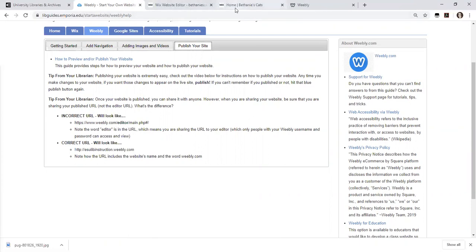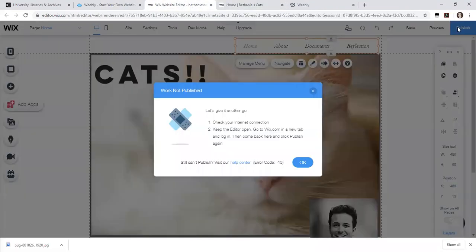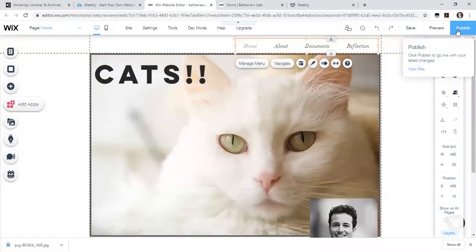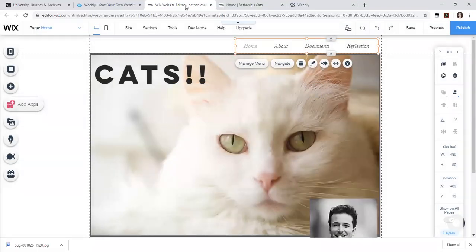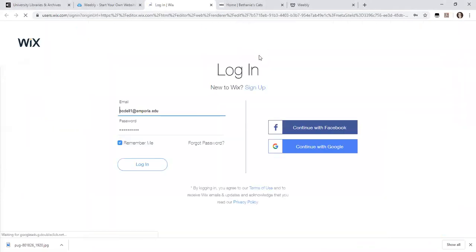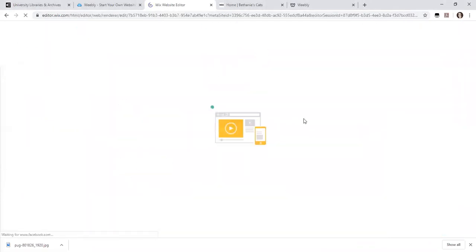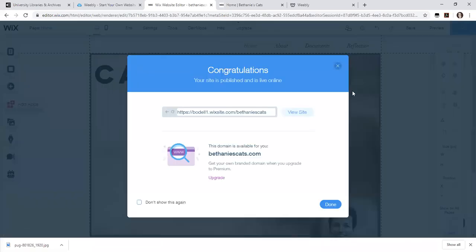And you can often find that if you're not sure where it is. You can often find it when you click the publish button, you'll have some kind of screen that shows up. Right now it says I don't have the internet. That's weird. Sign in again. A lot of times when you click this, yep, there it is.